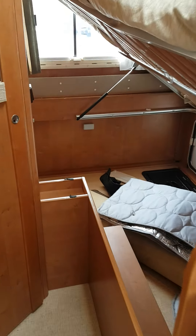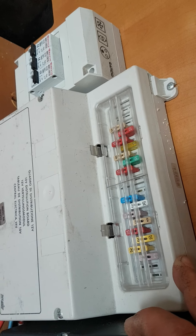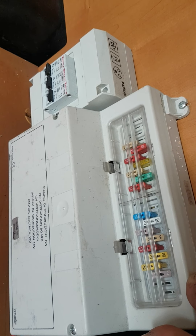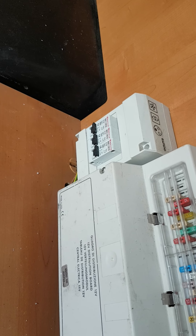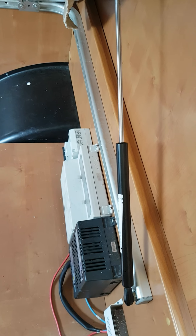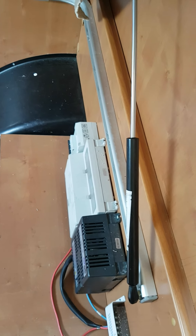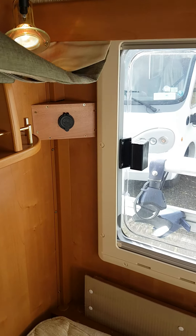The rear bed lifts up into the garage compartment. Under the black hatches here is where your leisure battery sits. Here you have your battery charger for your leisure battery, and your fuses for all your 12V supply — lights, 12V sockets, water pump, etc. Here is the main trap for your 230V; anything running on the 230V is coming through that trap — your fridge on the 230V and your leisure battery mains hook-up charge through that. The other USB port above the bed is just on the left-hand side in the corner, just behind the curtain.